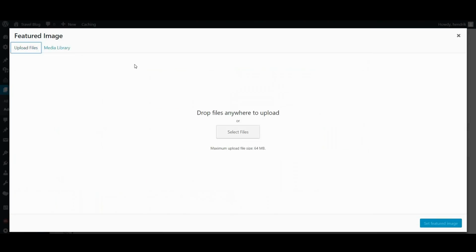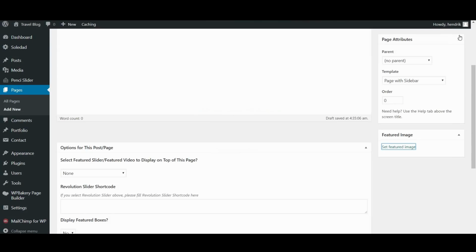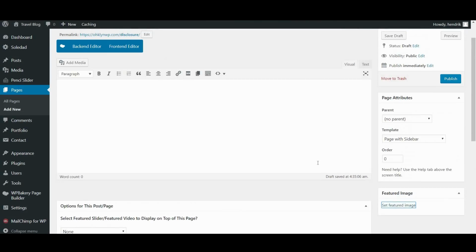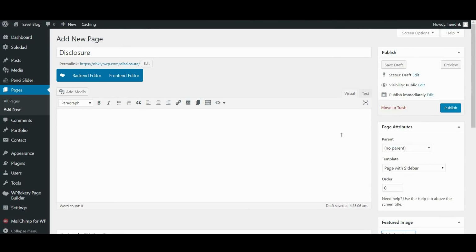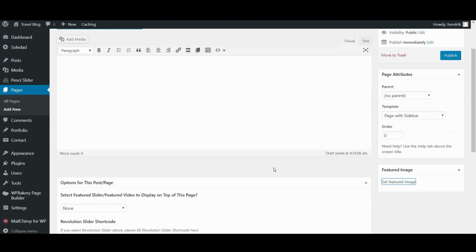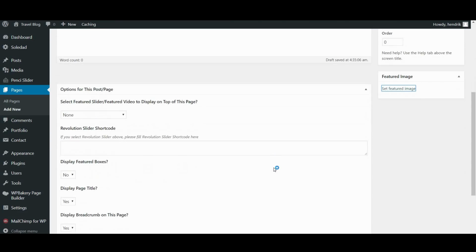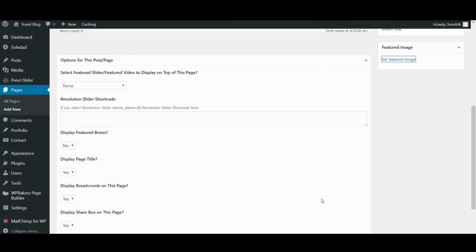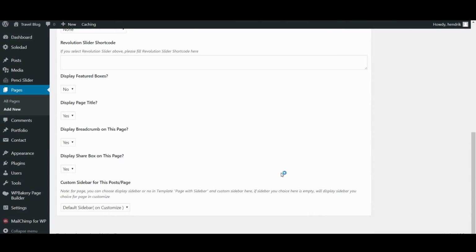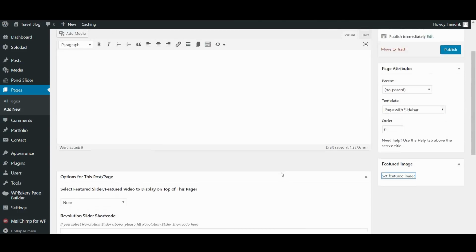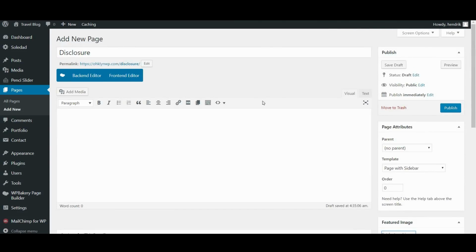In the center of the page is the classic content editor, which has a visual editor that provides a live preview and the text editor, which allows you to add HTML directly. Below that is the Page Options panel, which gives you more control over how your page is displayed. If you're watching this after the WordPress 5.0 update, if Gutenberg is alive and well, your dashboard will look similar to this.